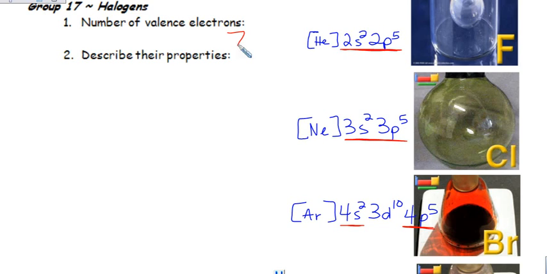Cool. And again, we mentioned in the last video, don't say 5. It's not the highest energy orbital. It's the highest energy level that we're concerned with when determining valence electrons. All the electrons, regardless of the type of orbital they're in, we're looking for all electrons in the highest energy level. All the halogens should have 7.